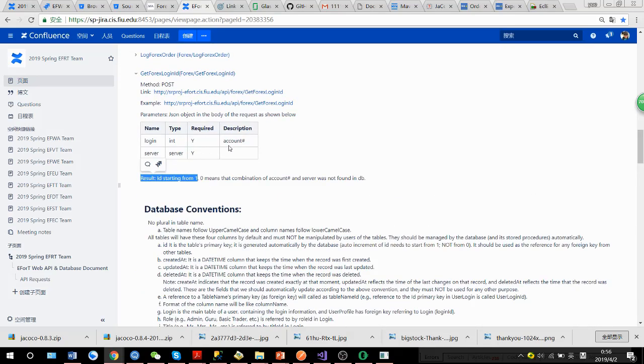Or if there's no such account and server, the web API to get Forex login ID will return a 0. That means the user has not accessed his account in our program, so we don't want to provide a server to this user.